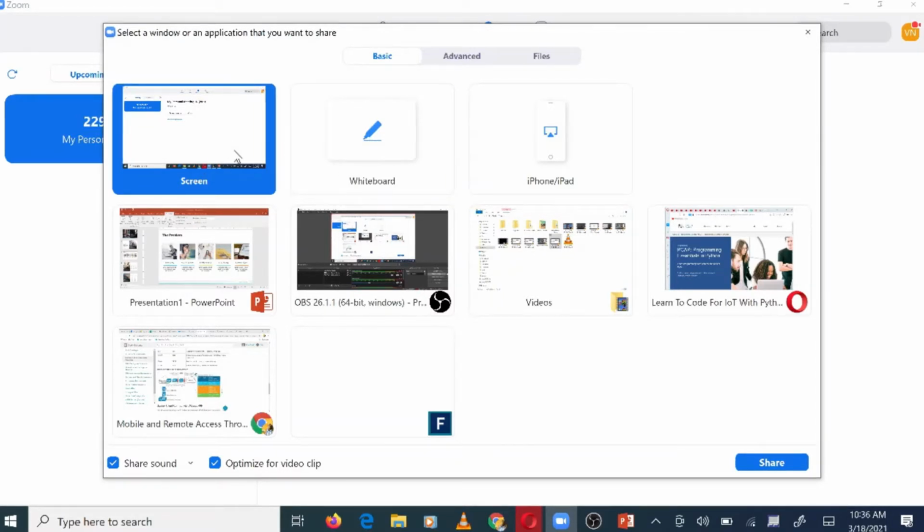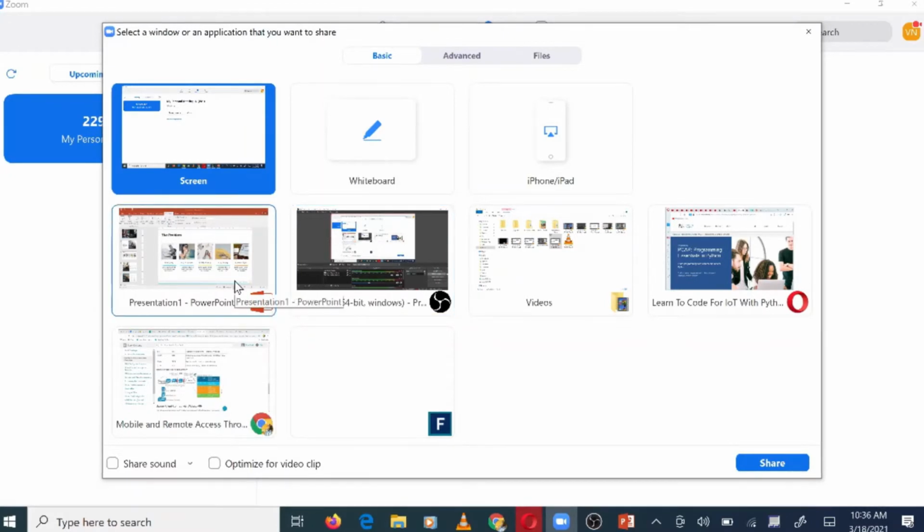Within the window, there are some basic things that we need to understand and learn. Number one, on the basic window we have different sharing options or windows that we can share.